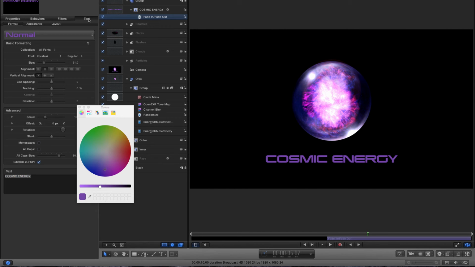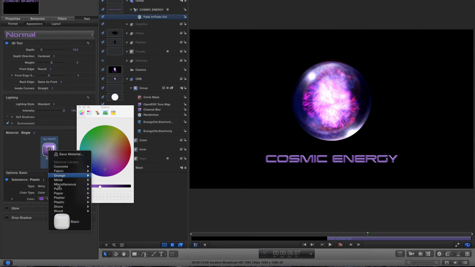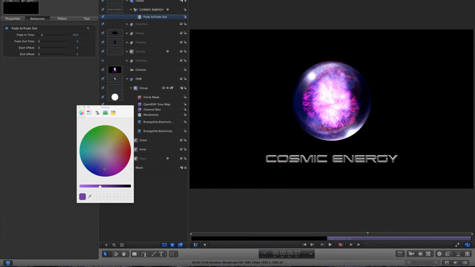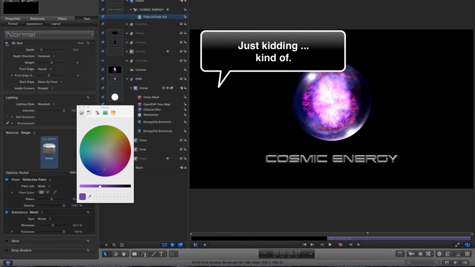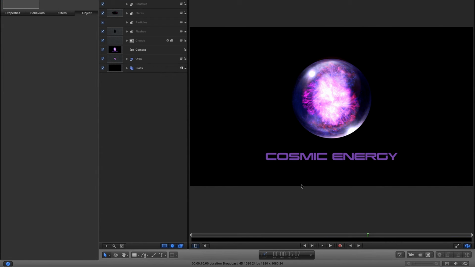Now you could really make a complete mess of this design and come over to Appearance and turn on 3D text, and there's all sorts of abominations you could throw at it. And I think you'll agree, if you've got any taste or discrimination at all, that that looks absolutely horrible. 3D text is not something you want to be going anywhere near if you want to create tasteful design. So let's turn that off. So this project is now pretty much good to go as is.